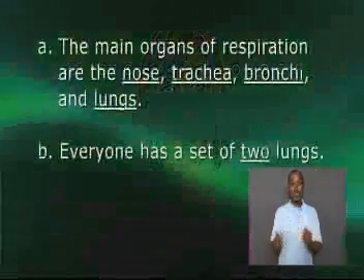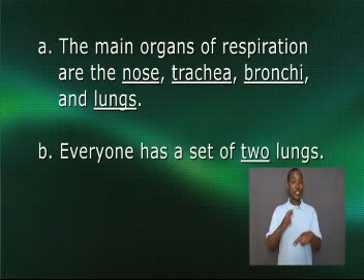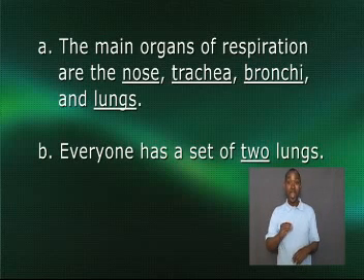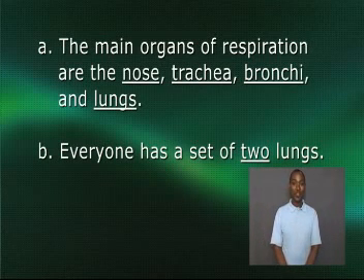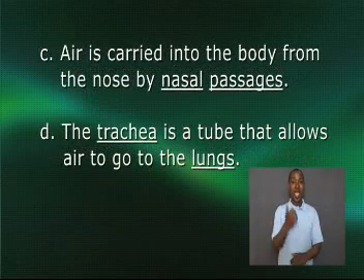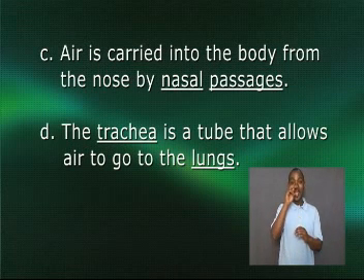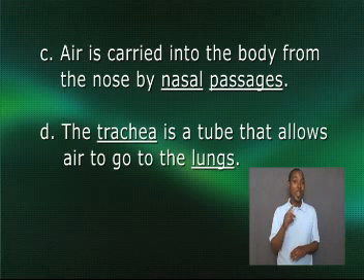Welcome back, everyone. How did you do? Let us go through the answers together. The main organs of respiration are the nose, trachea, bronchi, and lungs. Everyone has a set of 2 lungs. Air is carried into the body from the nose by nasal passages. The trachea is a tube that allows air to go to the lungs.